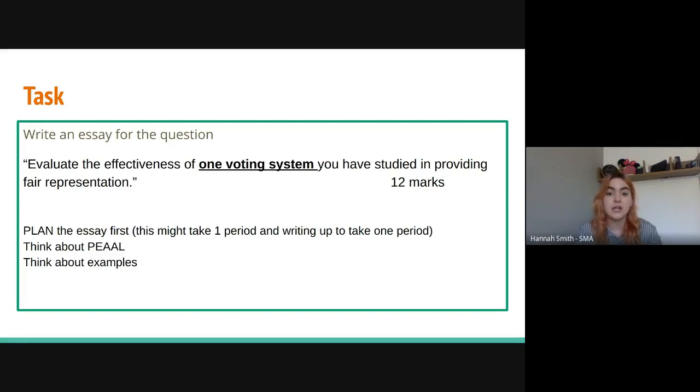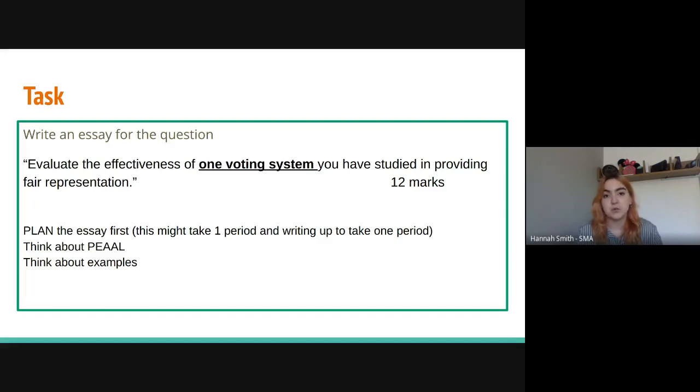I will mark either. My aim is that the deadline for this, I'm giving you until next Monday. From that Monday, I will have them marked by the Friday. That is my plan, so I hope that's okay with you. If you want to run your plan past me first, please email it to me. I'll have a look, give you some feedback before you write the essay. But some of you are not going to do a plan and you want to dive in.